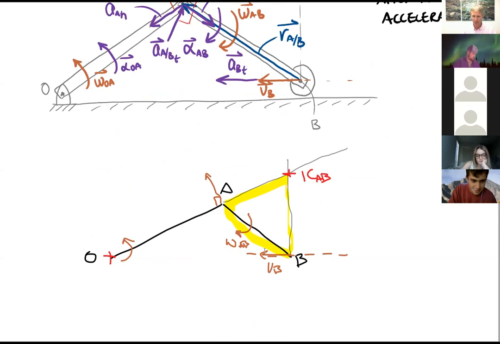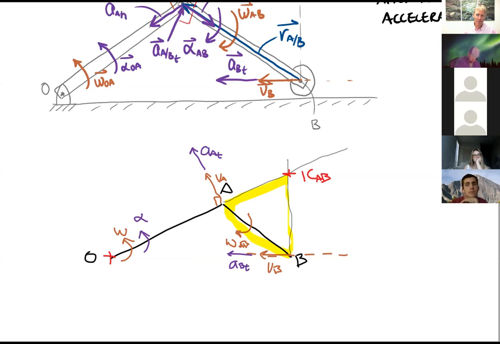Not that I'm going to neglect my normal accelerations, but I know that if my alpha and my omega, so that was my omega in brown, and my alpha on this problem happens to match in the same direction, then all of my tangential accelerations, you could just grow them right out of the end here and say, well, this is going to be my A_A sub T, just like this was my V_A. And if my V_B is going left, then my acceleration tangential of B is going in the same direction.